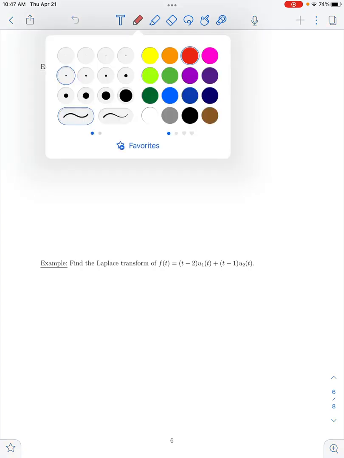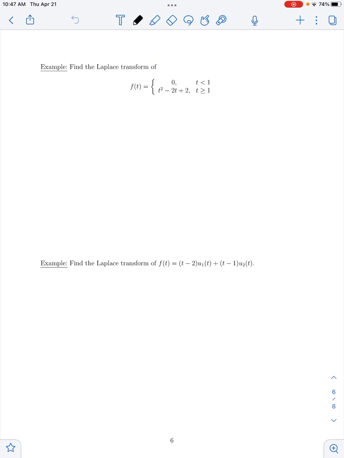So here, when I see that this is a piecewise defined function, and I'm trying to find my transform, let me see if I can express this in terms of the unit step function, now that I know how to find the Laplace transform of the unit step function. So let me say here, our function f of t, well, it's defined as 0 until time 1, where a change in definition occurs. So I could take u1, and then I would multiply by the value that I want my function to take, which is t squared minus 2t plus 2, minus 0. So we have the following. I've got f of t is the unit function at time 1 times this quadratic.